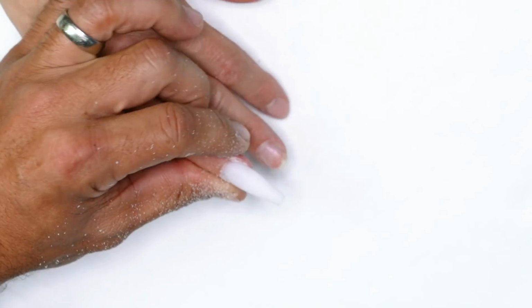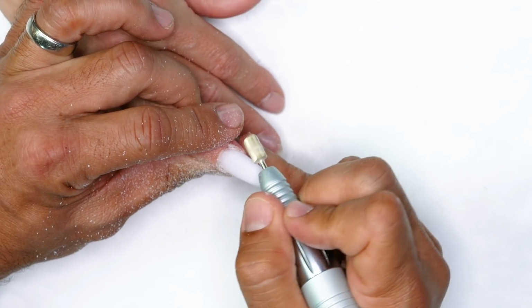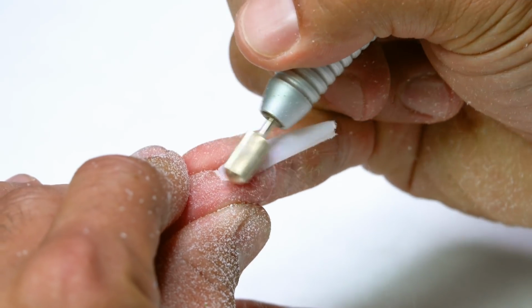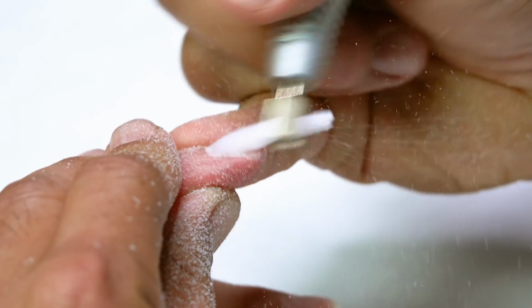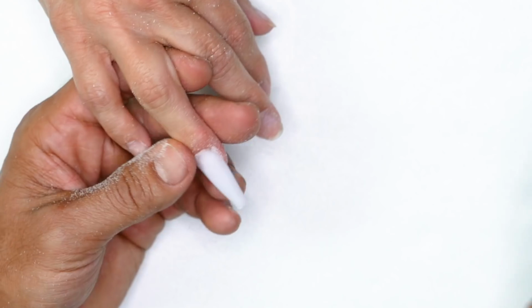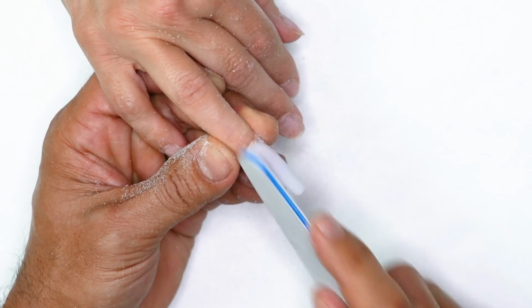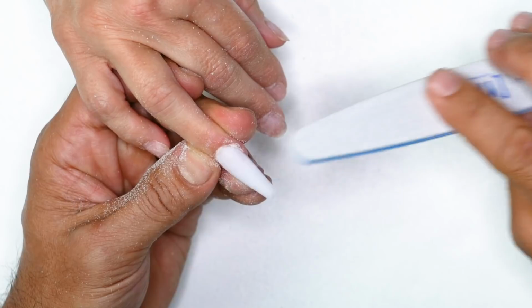And then I'm going to work around the cuticle area, just being very, very gentle. I don't want to take off too much product. All right, just basically taking down whatever bulk there is. Then I'm going to work through the body to even everything out. Once everything is even, I'm going to be using my hand file around the perimeter of the nail to make everything smooth and set us up for our marbled effect.